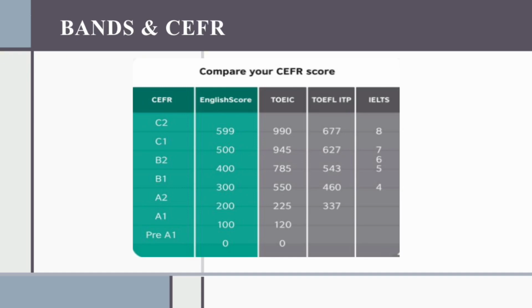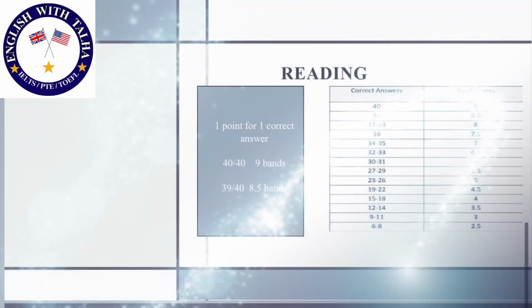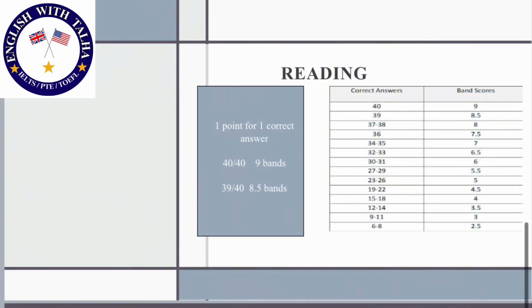Moving ahead, if you look here, we have listening and reading. We'll talk only about them for now. Moving ahead, we'll talk about the other things, which are the 4 modules. In these, we have 40 questions. Now, I'm not saying that I'm going to introduce listening and reading right now. I'm only talking about the scoring part. So we have 40 questions in both of them. These are similarities. And 1 point you get for 1 correct answer.